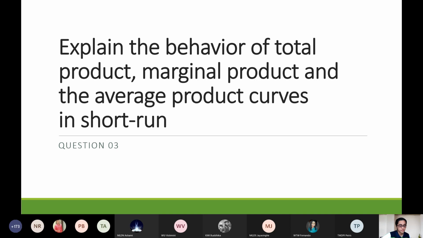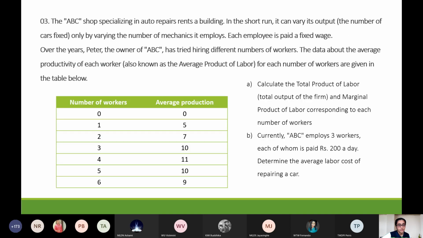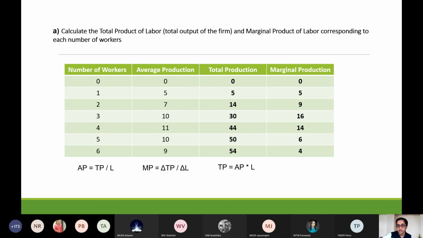Veera Singha. Okay. Read this question well. When you read the question, you will understand that this chart gives you the production for the number of workers available. So if three workers are working, here it says, sorry, not here, this one. Here it says if there are three workers working, the total production is 30. Okay, total production is 30.